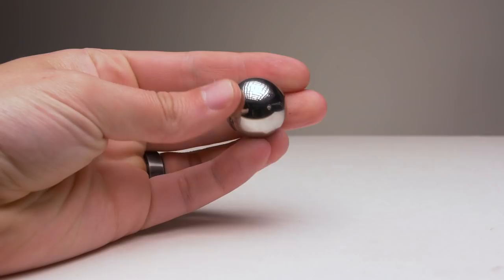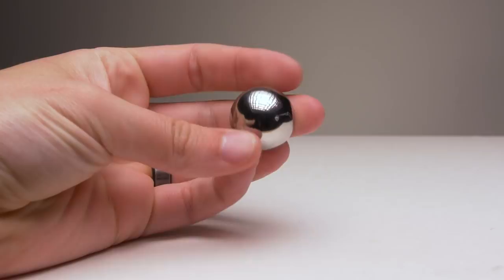Adopting this technique from 2D and employing it in 3D art has some challenges. When a painter paints a portrait they're dealing with a singular point of view. When a miniature painter paints a model, they have to account for all the views around the miniature. When you pick up a miniature painted in a non-metallic metal fashion and move it around, it's going to look a little bit weird. Primarily, with a metallic object when you move it around the highlight stays put, but on a painted highlight it moves around with the rotation.